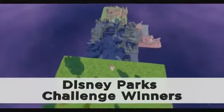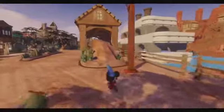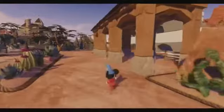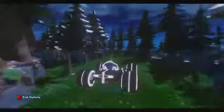It's Imagineering time, and it's time to count down the winners of Part 2 of our Disney Parks Challenge. We have got to say, the submissions for this particular challenge were totally off the charts. You guys are really mastering all of the different building, editing and logic toys that we have inside the toy box, and the submissions that we got were totally crazy. They really were. I would even go as far as to say that these were the best batch yet. Oh, and that's a lot coming from Allison. So are you ready to count them down? Let's see what you Imagineers cooked up.